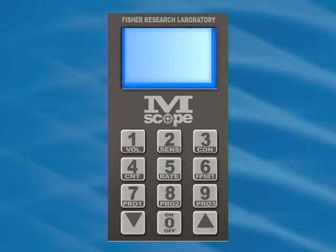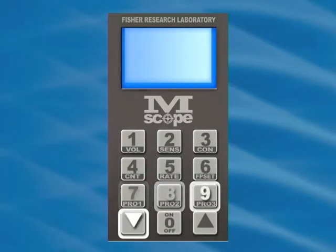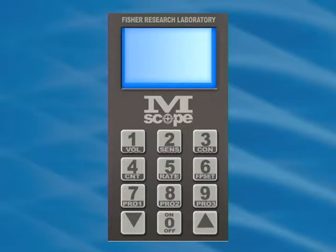All of the MScope's commands are entered through the 12-button keypad on the control unit. The 2 up-down arrows are essentially single-function buttons. The other 10 buttons, labeled 0 through 9, are all multifunction buttons. Multifunction buttons are annotated with corresponding abbreviations.